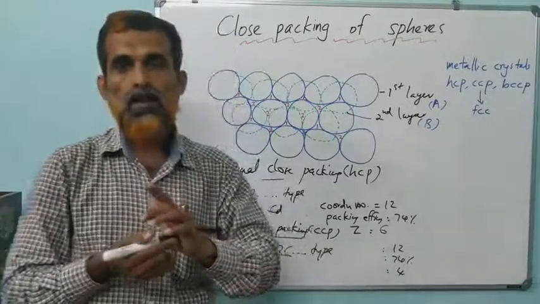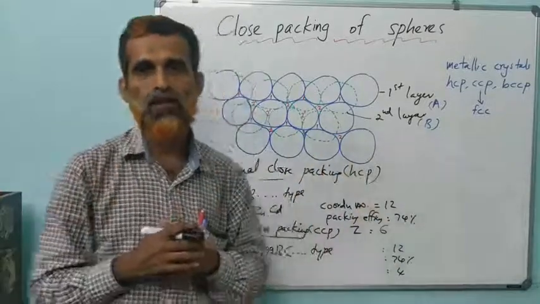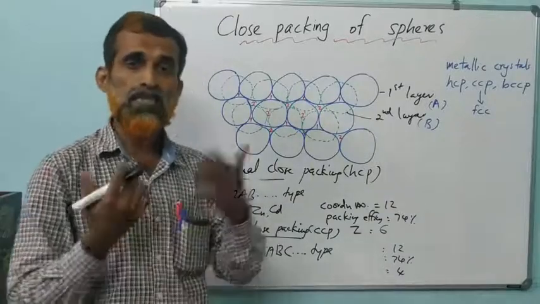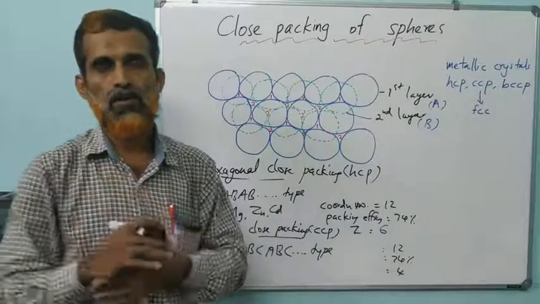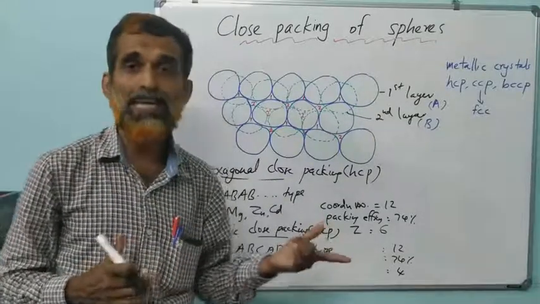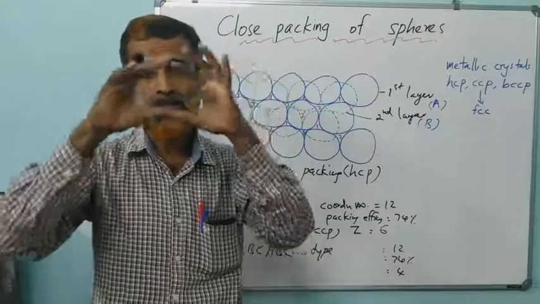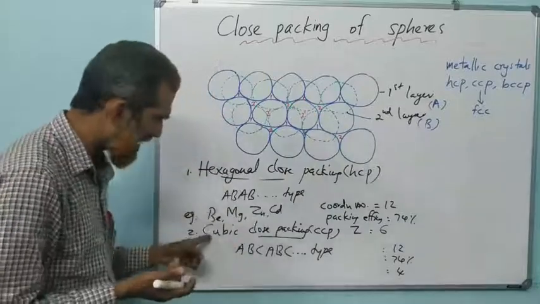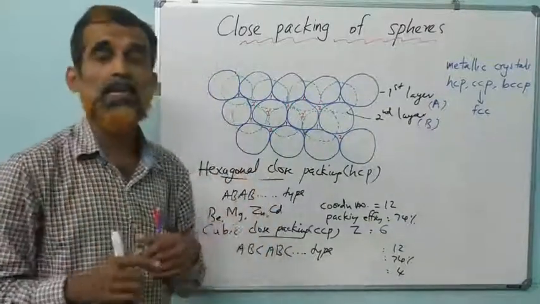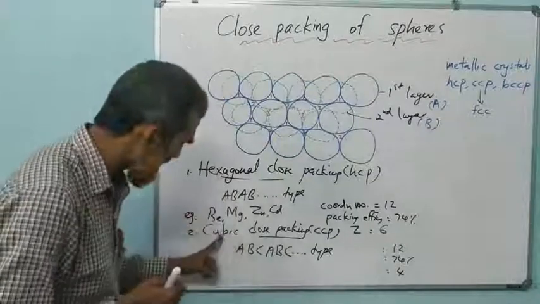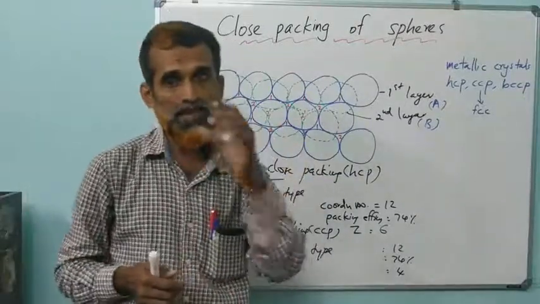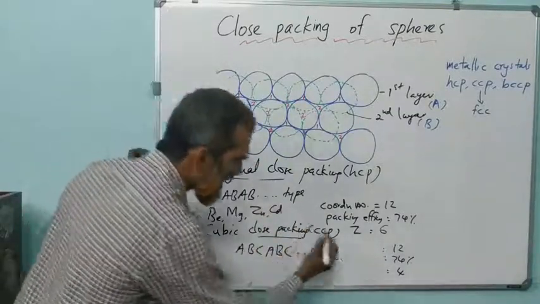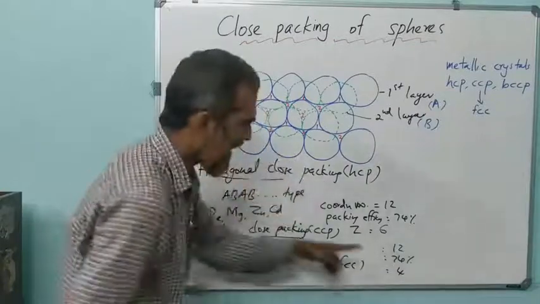FCC is a face-centered cubic lattice. That is one of the Bravais lattices in the cubic system, which is a different perspective of the crystal structure. As I said earlier, looking at the position of the lattice points in the cubic crystal, we emphasize the geometry. And here we are considering the close packing, but it is so interesting that on close examination, you can see that CCP is one and the same as FCC. This is nothing but FCC. That's why it is 4.